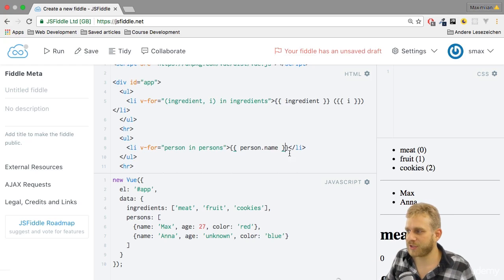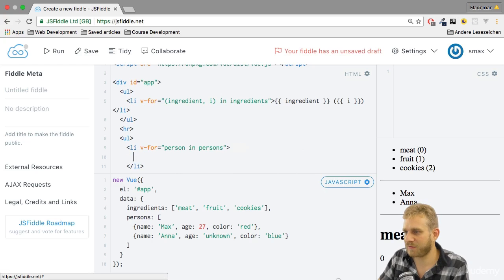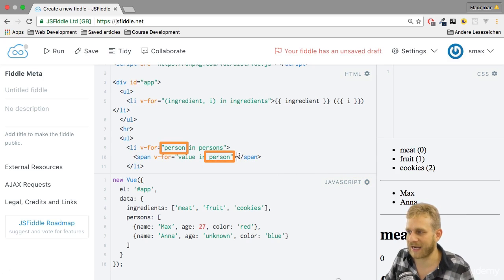Now let's say I don't want to use this default loop, but instead I want to loop through all the key value pairs in that object, like in a for in loop in normal JavaScript. Let's say I want to create a span for each key value pair, and here I can use a nested for loop with v-for. I can nest them as much as I want. And then looping through it is as simple as extracting the value in person. So person here refers to the person up here in the outer loop, since I gave it that name. And we're in this current iteration, since we're in that specific list item.